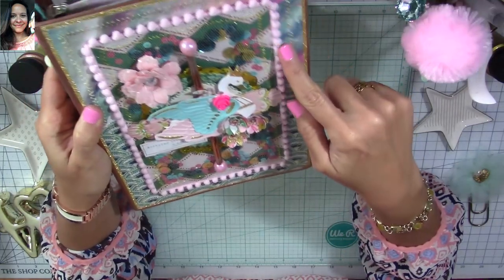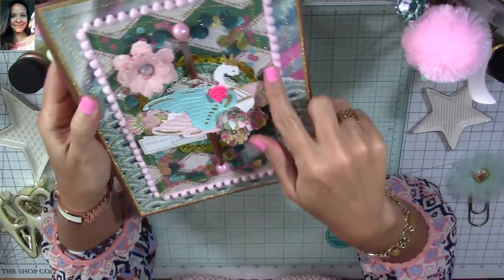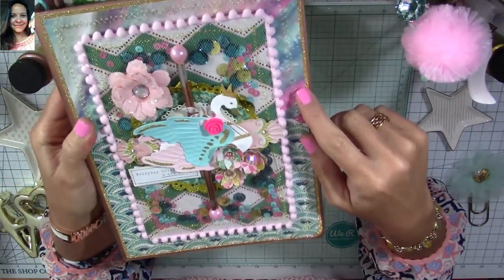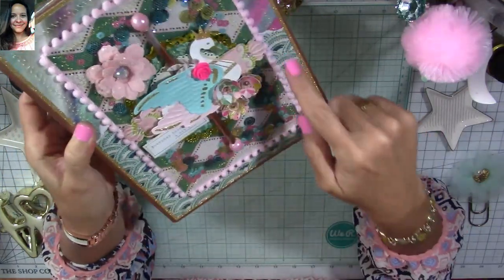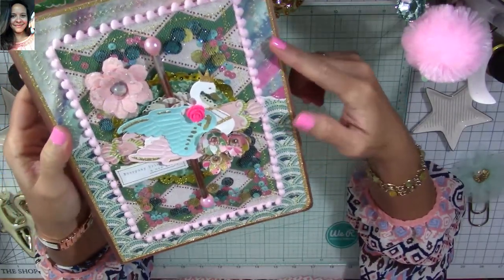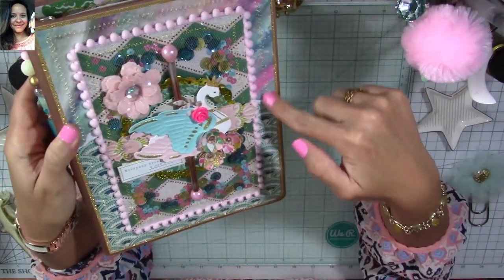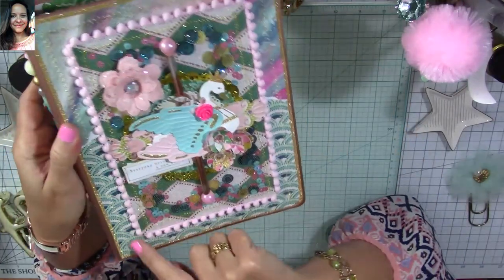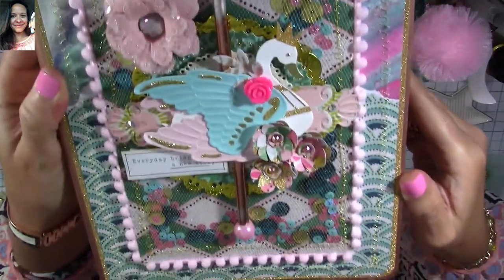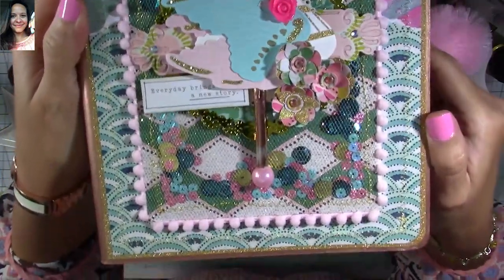And then I added a frame here with pom-pom trim. I also cut two pieces of the different paper from the collection, and I ripped some of it. And then I glued the two of them, one on top of each other. And then I sew around it on this zigzag stitch in here. And I think it turned out so gorgeous.